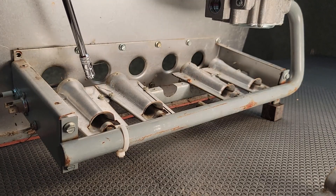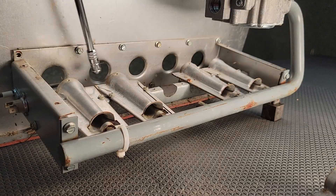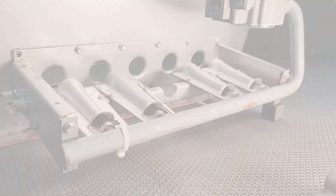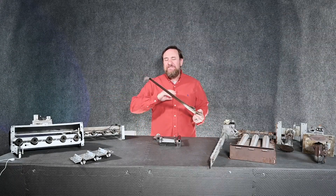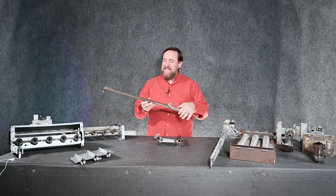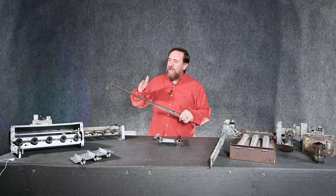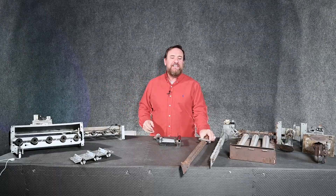When we put these back on we want to make sure they're connected really well onto the spud so that orifice is lined up inside the burner, and then we put our screws back in. We also check that the crossover flame tube is lined up correctly so we have the proper ignition sequence from one side all the way to the other. On these old style burners we had to pull the burner completely out, vacuum out the heat exchanger, inspect for cracks, and wire brush all of the individual tubes.